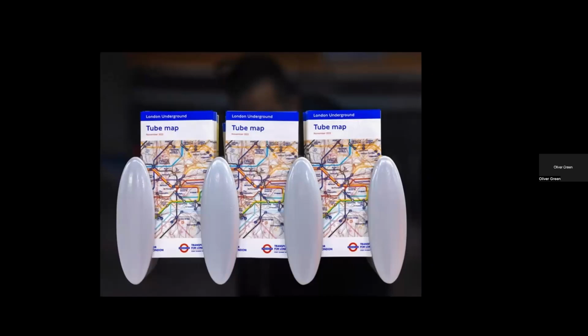The Elizabeth line is the most recent of the Underground lines, and the difference between the London Underground and anywhere else in the world is you do still have that map. If you try and find a map in New York, you'll find you really can't get one. Even if you do get one, it's so big when it opens up that it's virtually useless for traveling. And as you know, London Underground still has maps, and a new one is produced every 6 months, and it's on every single station of the Metro.